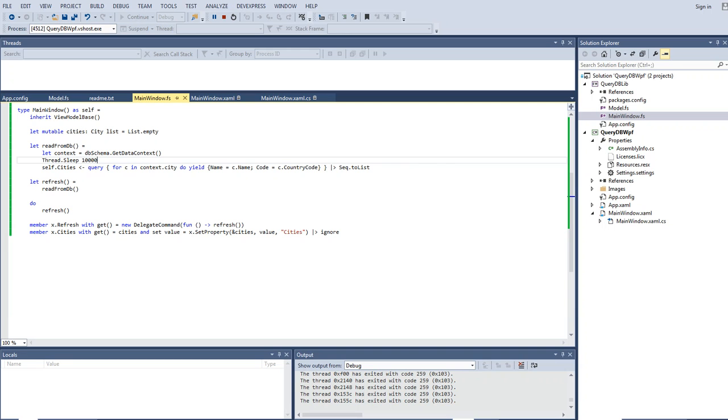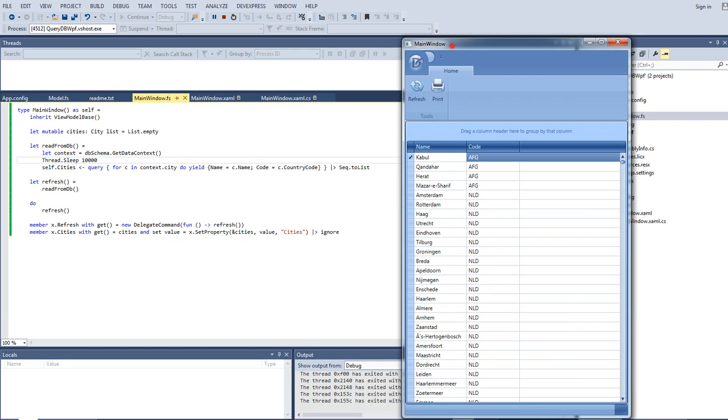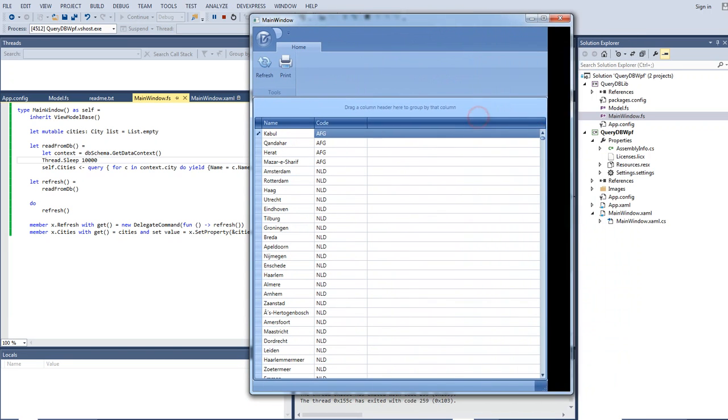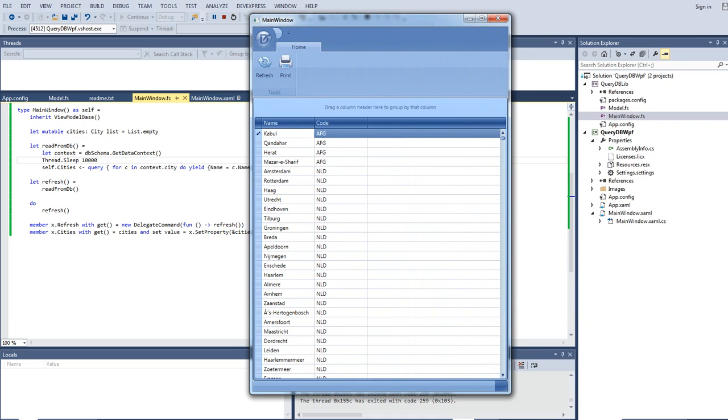In which case the experience is really bad. We can't even quit the application, and it's possible that the user will keep clicking refresh, and it will get buffered, so it may even take longer.